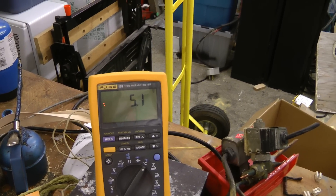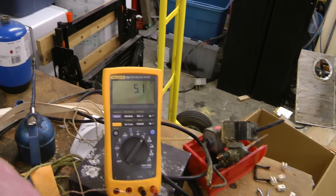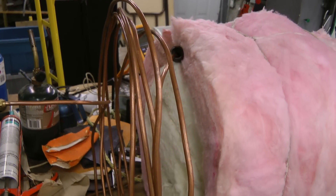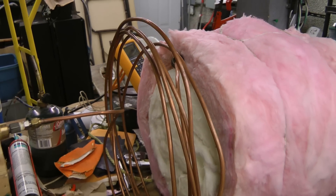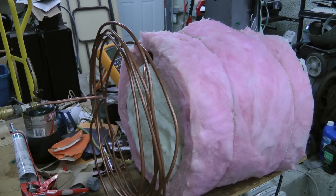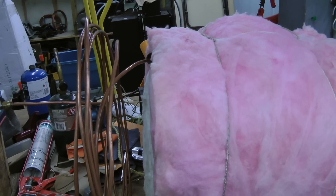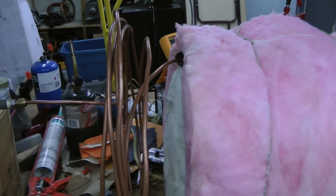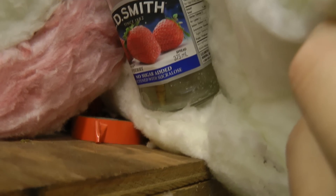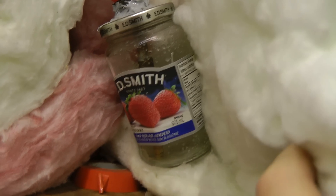Looks like we got to about 5 degrees on that run. Definitely I'm going to have to make this recuperator tube longer. If I remember correctly, the original patent had one about 100 meters long, and this is only about 5 or 6 meters. I wonder if the thing actually froze up — it feels almost freezing. I'm thinking that's actually why it clogged: it froze up, it didn't get clogged mechanically.